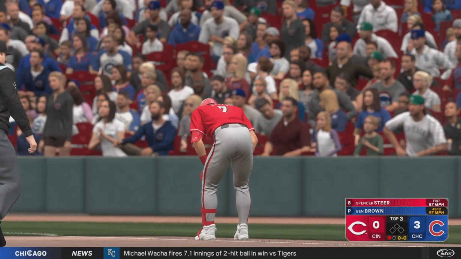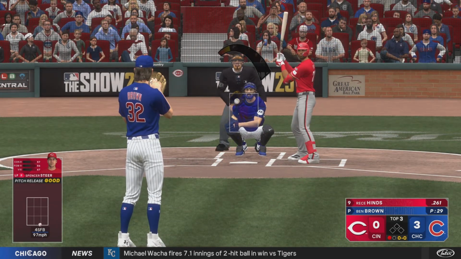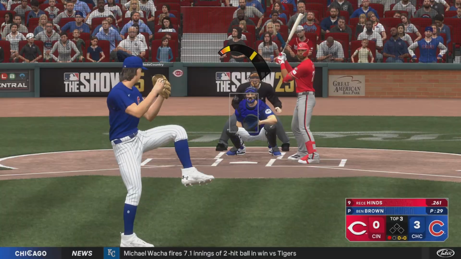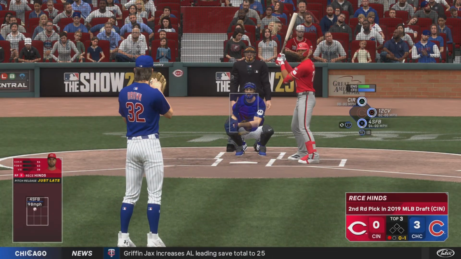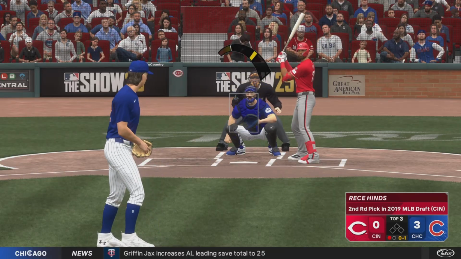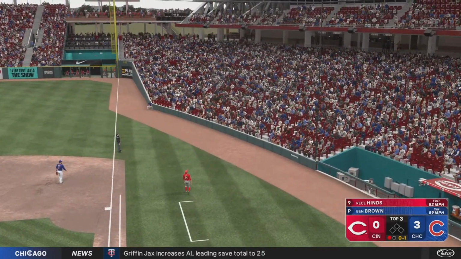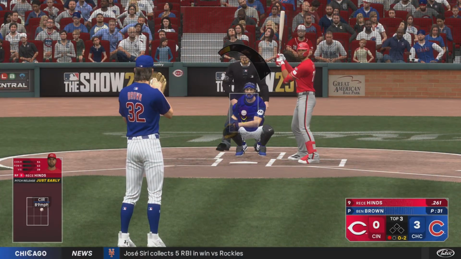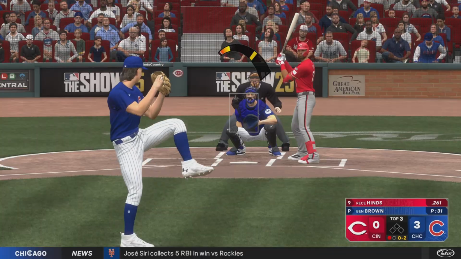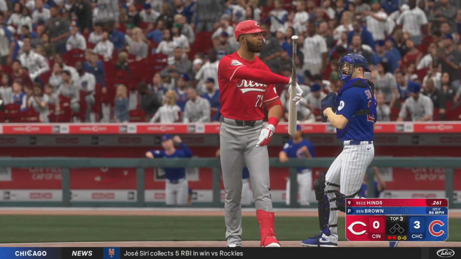Batting 9, the right fielder, Reese Hines now at the plate. He's been on fire at the dish lately. Can make it a 5-game hitting streak with a knock in this one. Right through there for a strike. 1 strike. Popped foul out of play off to the right. On the inside corner for called strike 3.